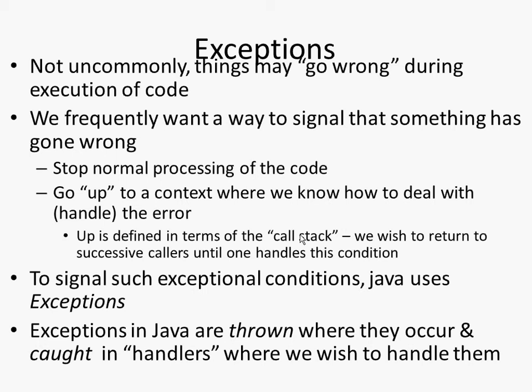Here we do so by throwing something called an exception. This is in Java, it's in C++, but it's probably now in dozens of other languages, including lots of common ones. So the idea here is that we have one place where exceptions are thrown, in the sense that they are triggered, and then we have other places which handle those exceptions, which, in some sense, clean up after them.